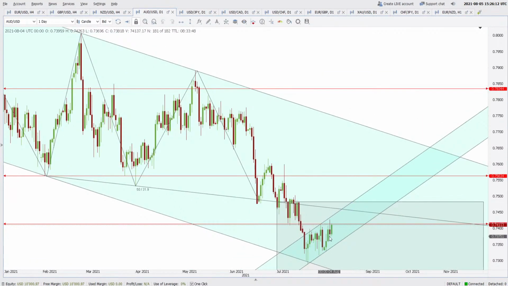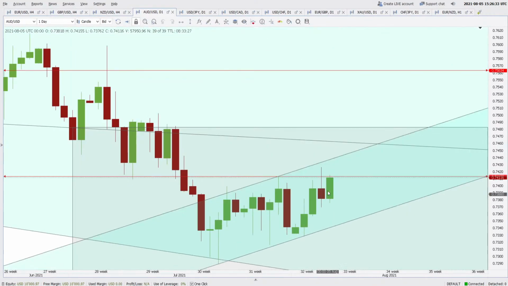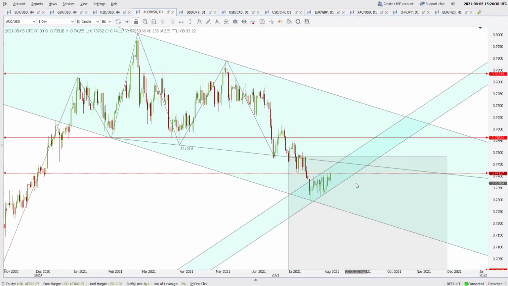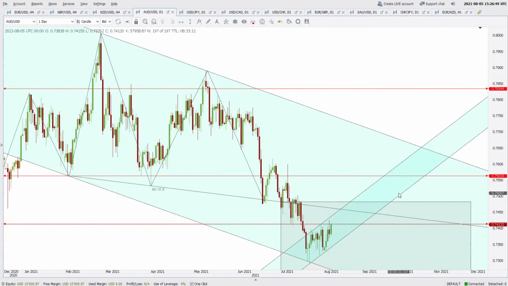Yesterday's bearish pin bar could not see a follow through here, so there is a fair amount of chance that this resistance will break. But if this resistance is broken, then where is the next resistance? This channel's rising line, the higher line, is a small dynamic resistance for the price in the coming time, but on the higher time frame we have this line here, which was the neckline of the broken head and shoulder, which will be acting as a good resistance for the price when it comes up to this region.